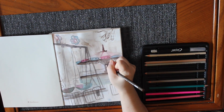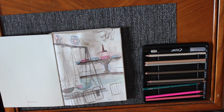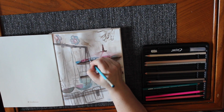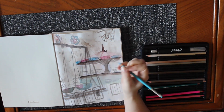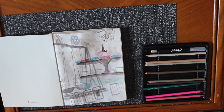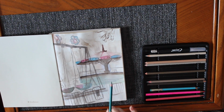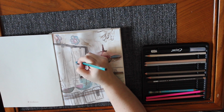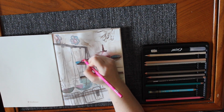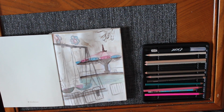The overall goal here was to break in the new sketchbook, which I did, so I'm happy. This book is higher quality, so it'll allow me to create the finished pieces and not just rough sketchwork. I was very intimidated by the sketchbook, so it helped to ease into it by swatching in the back of the book first. I was drawn to this image, so I wanted to start the book off with this. I have redrawn this image in my brain about 5 times, but I've not committed it to paper. At least not yet. So it will be interesting to see how this image evolves throughout the year.